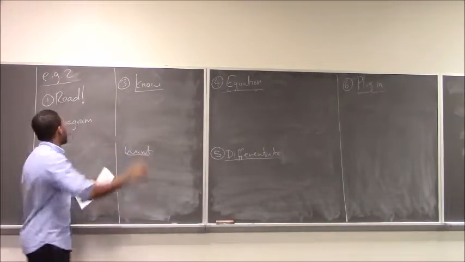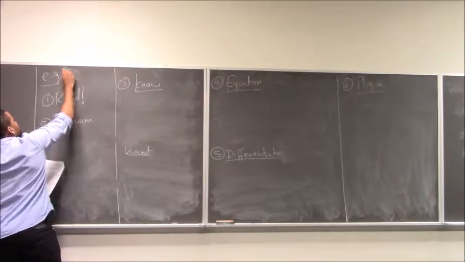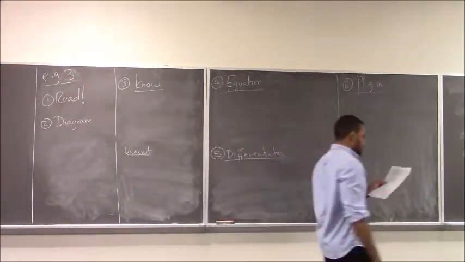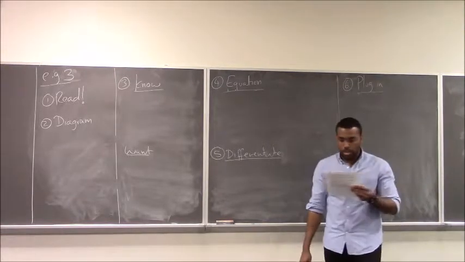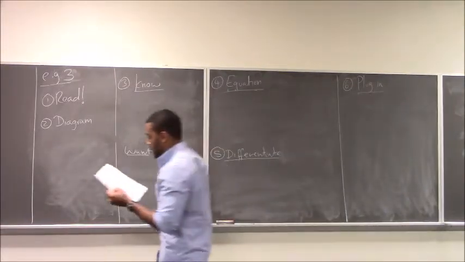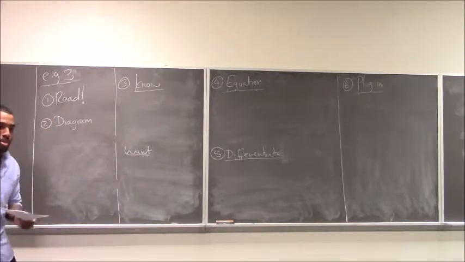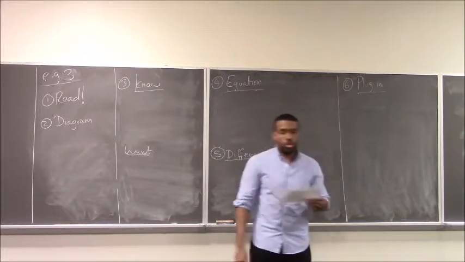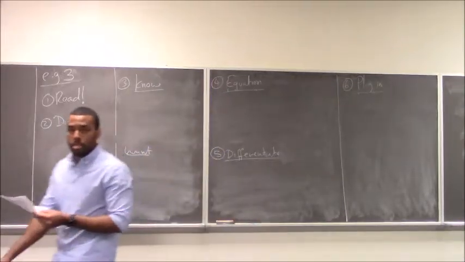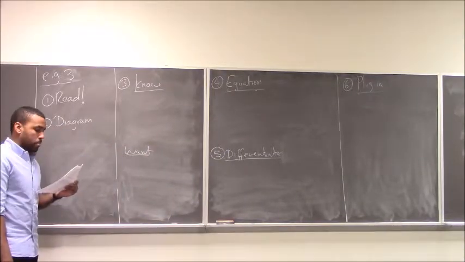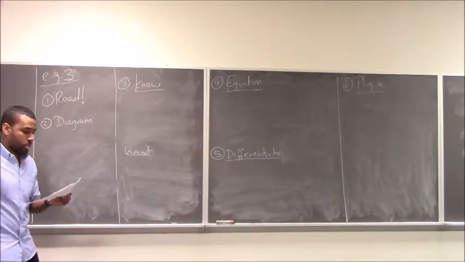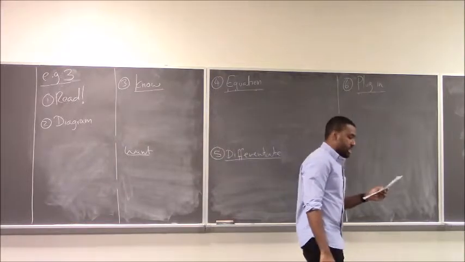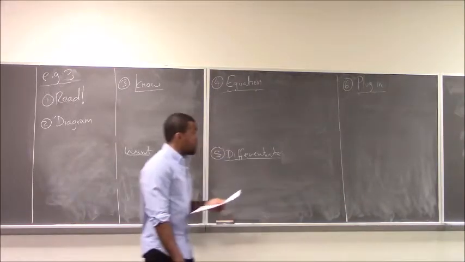Okay, problem 3. A 15-foot ladder is resting against a vertical wall. Suddenly and without warning, the foot of the ladder begins to slide away from the wall at a rate of 2 feet per second. For those of you who went through the review, you do realize that Batman is responsible for this. But that's how fast the foot of the ladder is sliding away from the wall. At what rate is the top of the ladder sliding down the wall when the foot of the ladder is 9 feet from the wall?